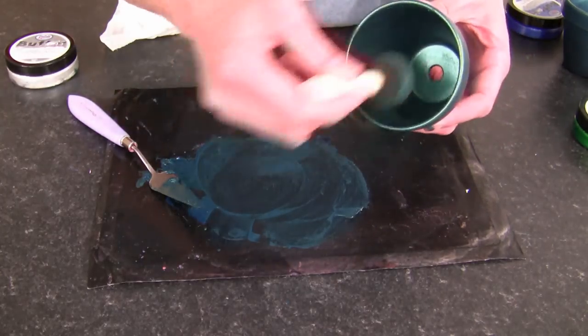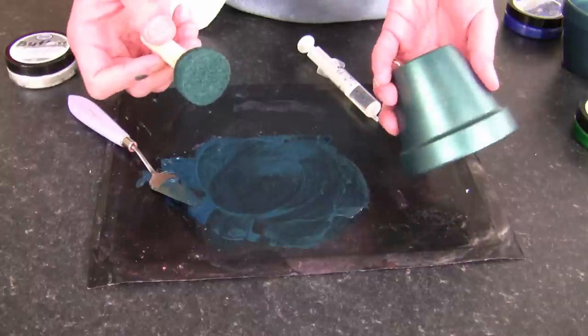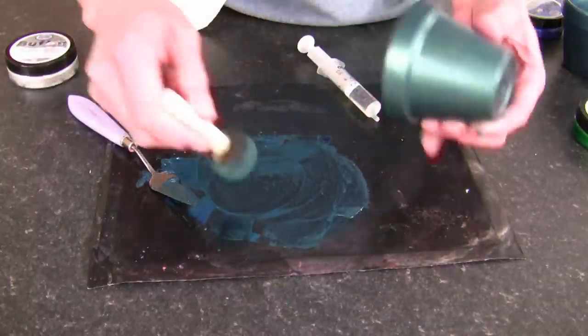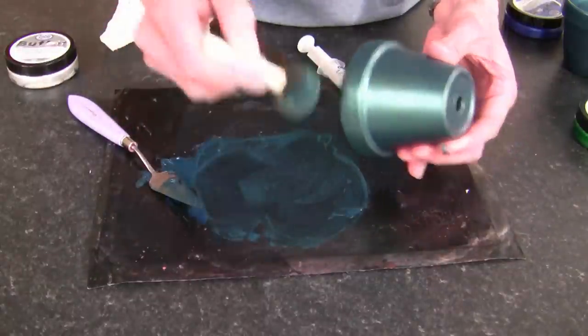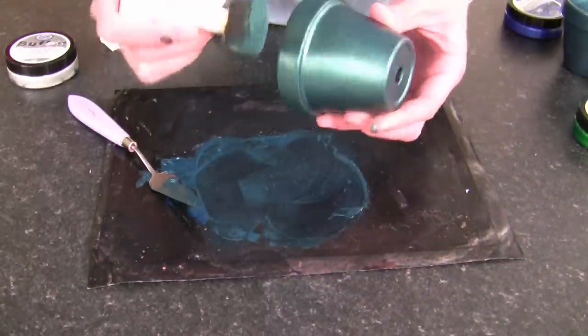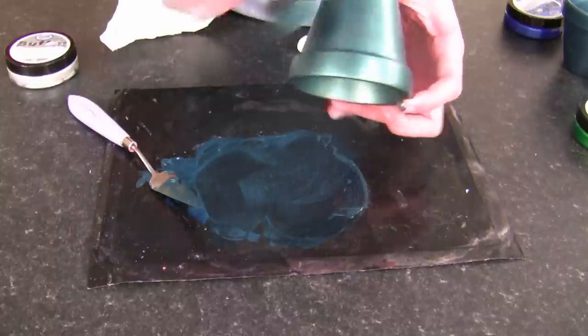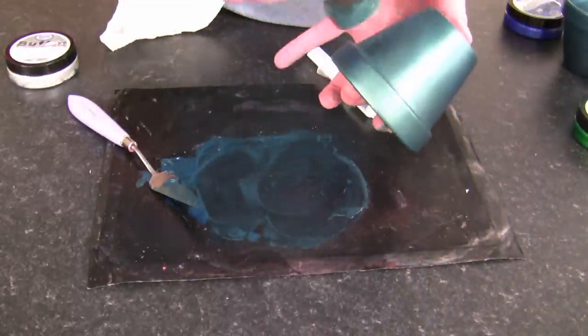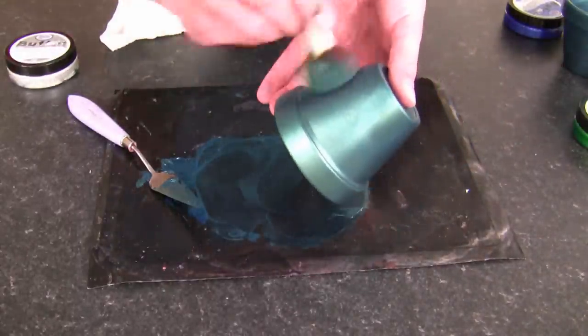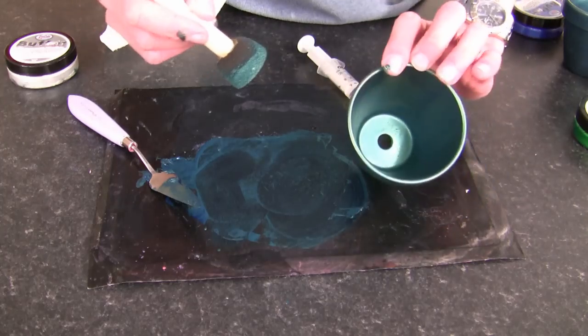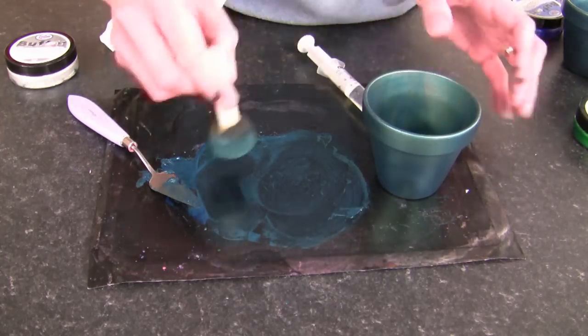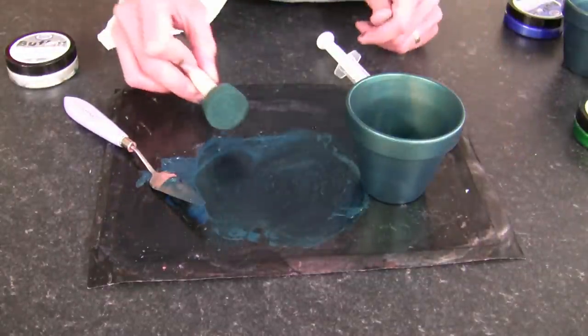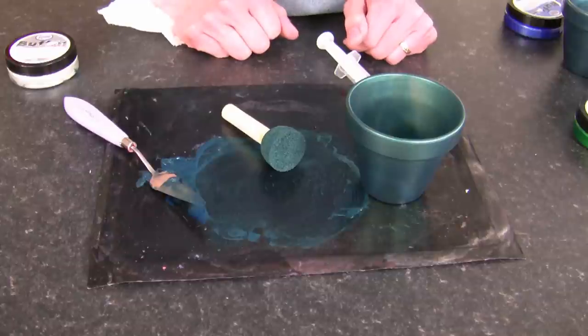And then just have a quick look around the outside and if there are any gaps that you feel necessary to cover up, just go for it. So we'll just go around a little bit there and there. Right, I think we're near enough done. So again, we're just going to leave that for about 10 minutes to dry. Just place it back like that and go around the rim once more, then we'll leave that for 10 minutes and come back and buff it up.